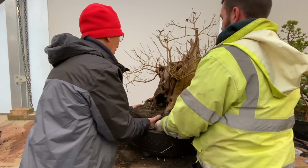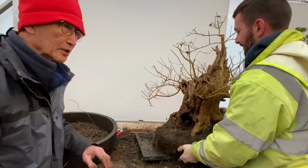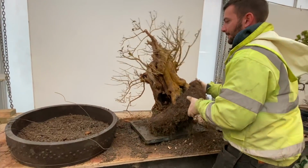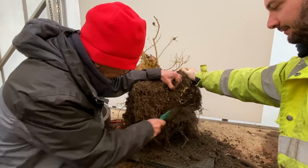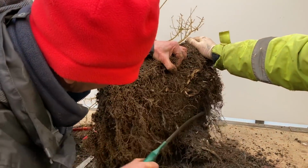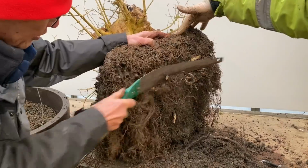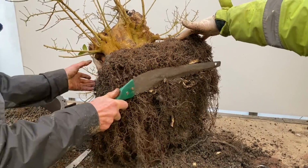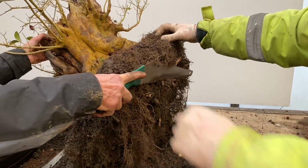This is what it involves, isn't it? It's not just clean soil. It's a lot of work in there. Alright, put it on the side and we'll find the saw to cut it. Come on, see if we can do it.